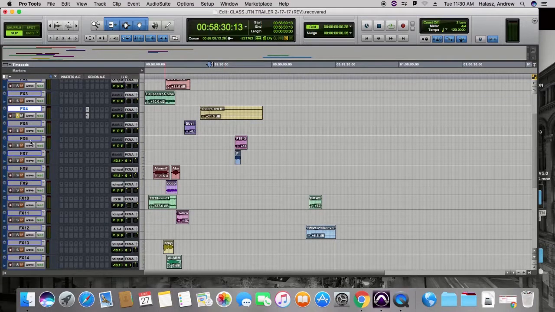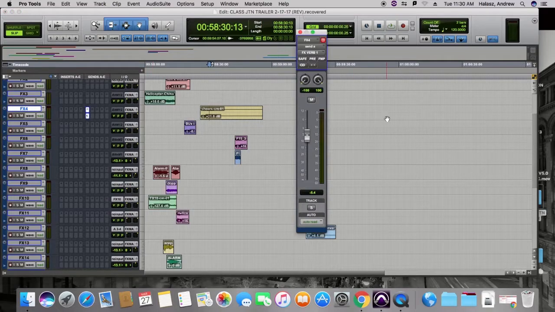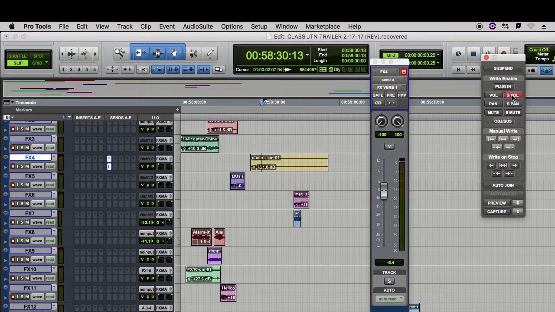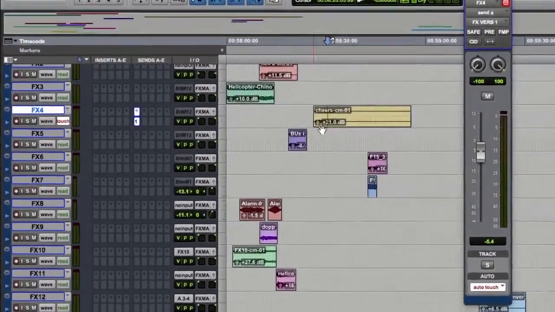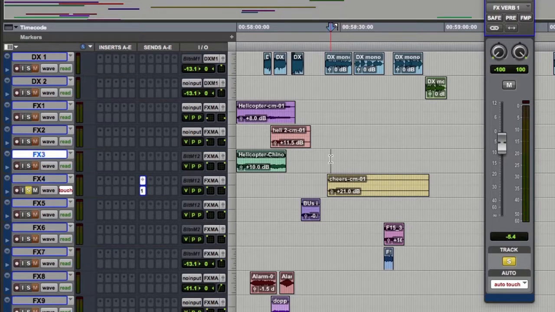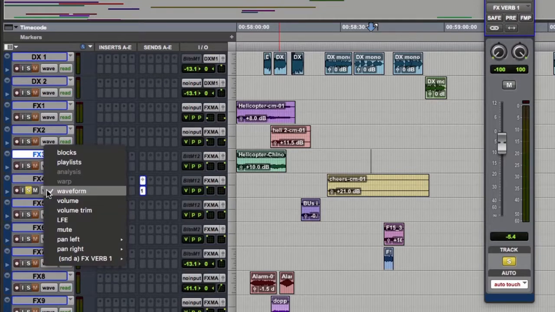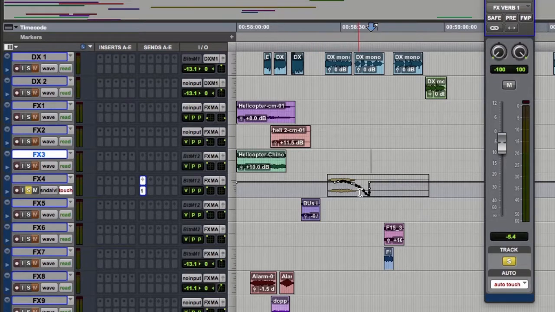We can now send any of these tracks to the reverb using the send. If you want to automate the send, you'd make sure a send volume is turned up. Place your track into touch or latch, and as you play, you can automate this send. If for some reason you want to edit this automation, if you click on the track view selector, you can access the send information. So here is a send level automation that I just wrote.